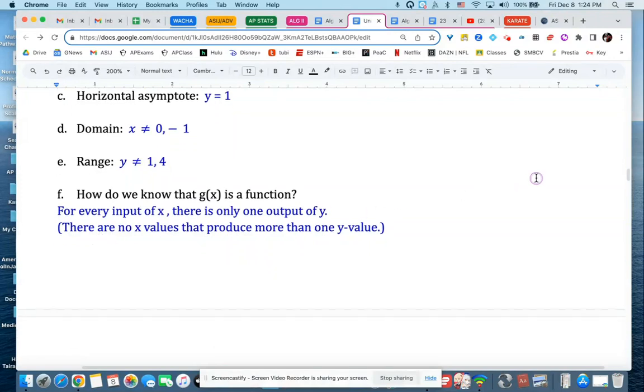So the whole idea is that for any particular x value I put into my equation, or that I graph, or that I take as an input value, there's going to only be one y value that you get out of it for the output. I'm not going to have two different y values for any particular x value. There's only going to be one y value for every x value. And that's what we're looking for you to say. So for every x input, there's only one output of y. You don't get two different y values. Okay?